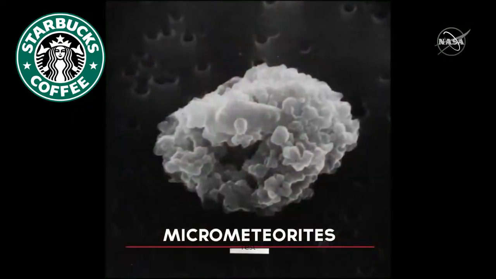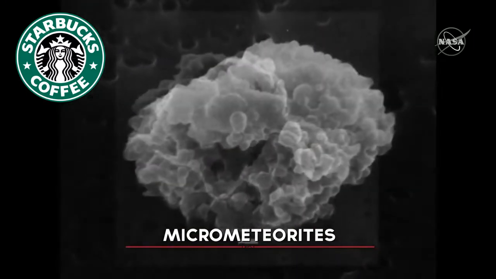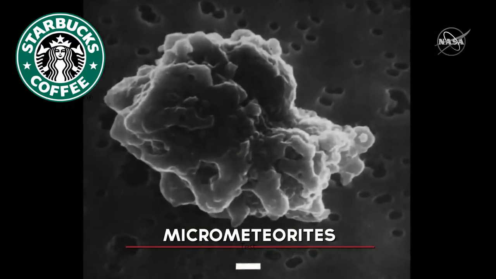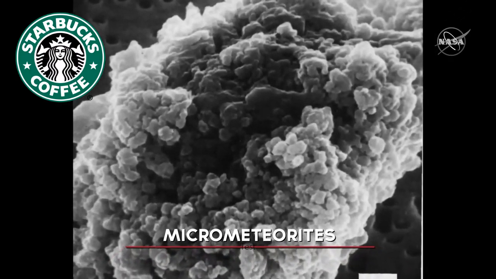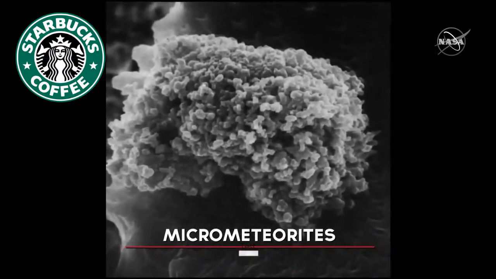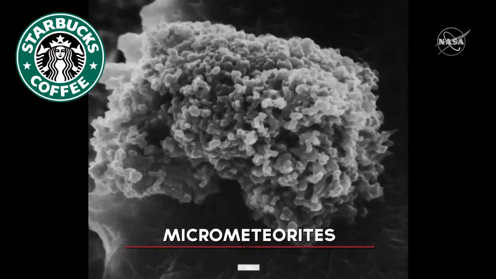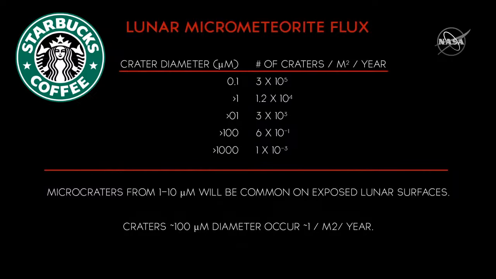Another critical part of the lunar environment is micrometeorites. First, there's no atmosphere to impede the impact of all debris, so the velocity at which it's coming in from space around the moon is not attenuated at all as it is on the Earth. There's a variable flux. I'm not going to repeat all the numbers on the graph there, but basically the smaller the object, the more there are of them. A lot of surface rocks have craters that are on the order of 1 to 10 microns. That's the size of the crater.